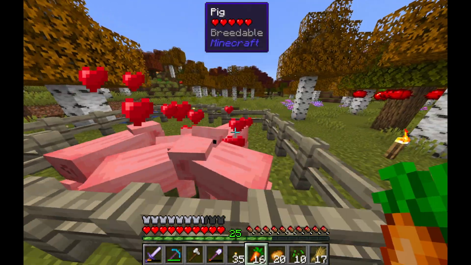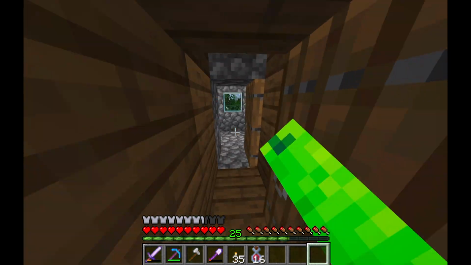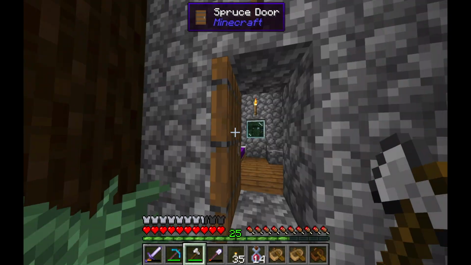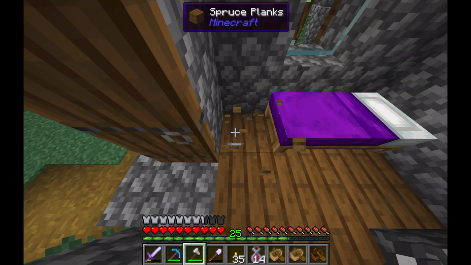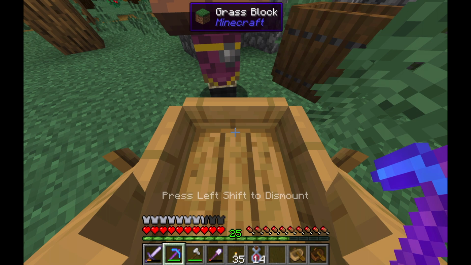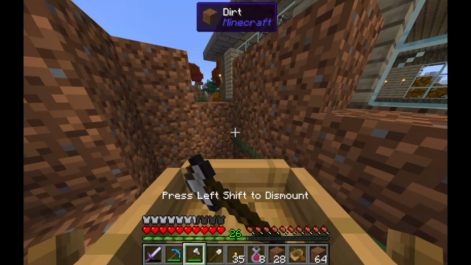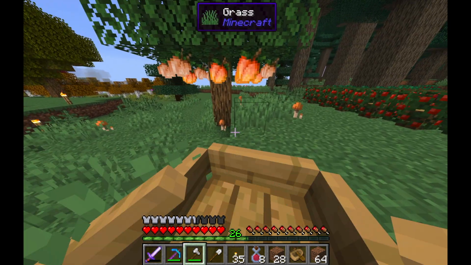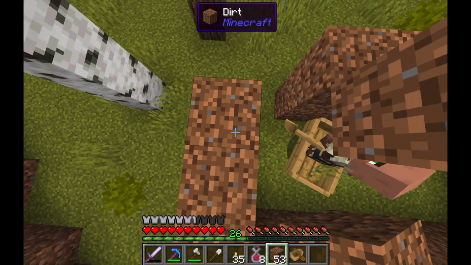So here is just me breeding my pigs, and then I found a separate village that was actually closer to my house than the other one, so I made sure to loot it and then note the coordinates because I was going to bring some villagers over. I grabbed one of the guys in an oak boat and just kind of started the long journey back. I'm not kidding, this probably took an hour just for this one guy, but I think it was worth it because the things you can do with villagers are insane.